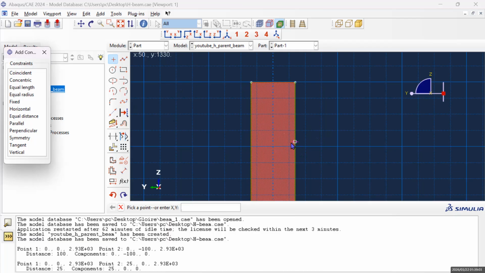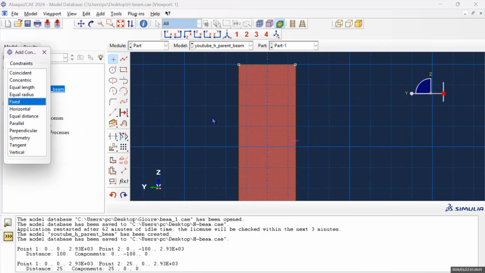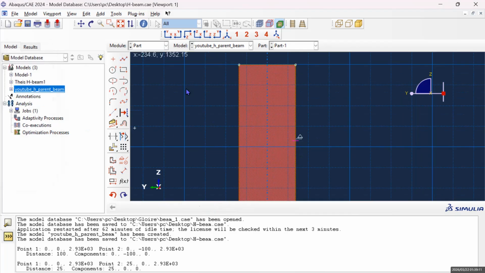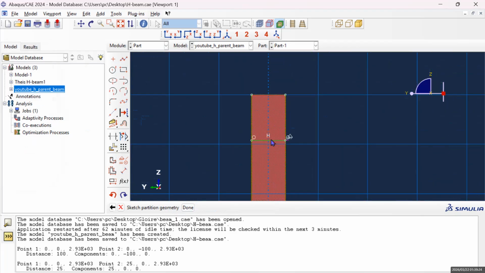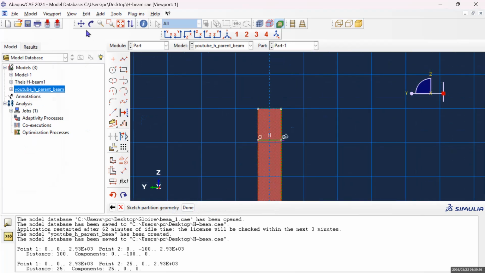Then after that I will create a straight line from this flange to the other flange. It should be a straight line. Okay, I'll press escape. I don't want to confirm right now because I need two more.